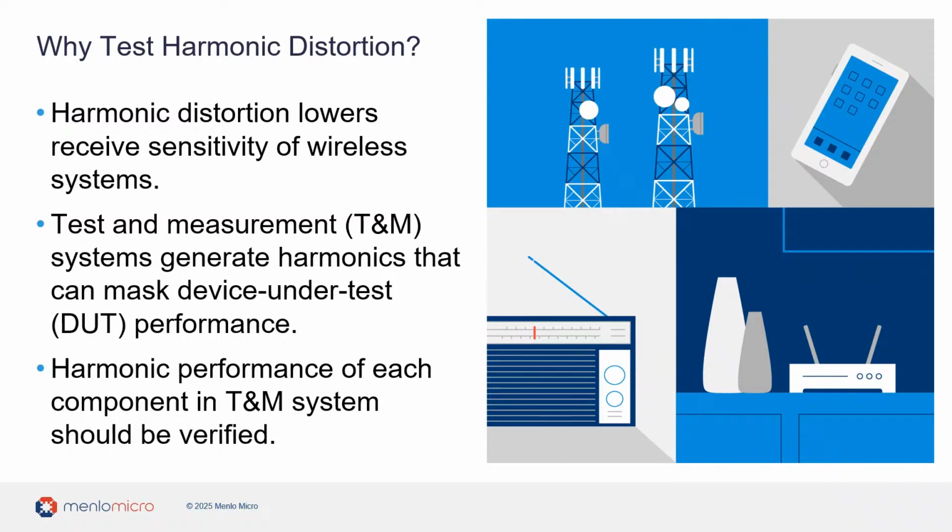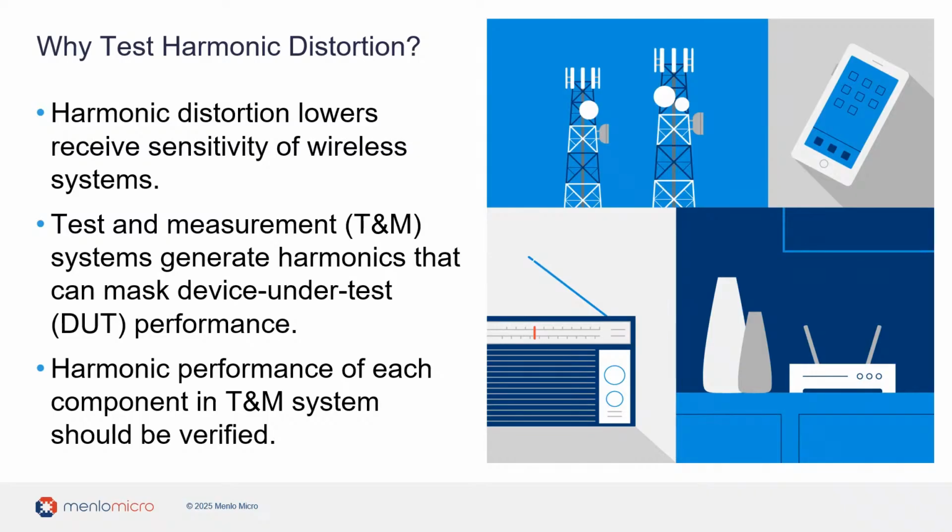So why is it necessary to test harmonic distortion? Telecommunication equipment is often a driver for low harmonic distortion requirements of a system. This equipment requires low harmonic distortion to meet FCC guidelines for out-of-band noise. If a carrier RF signal is generating harmonic distortion in the system and that's broadcast out the antenna, the output power of the carrier signal must be lowered to keep that out-of-band noise below the FCC guidelines. Ultimately, the trade-off results in lower receive sensitivity and lower data rates for the wireless connection.